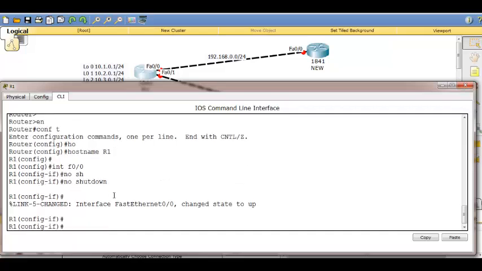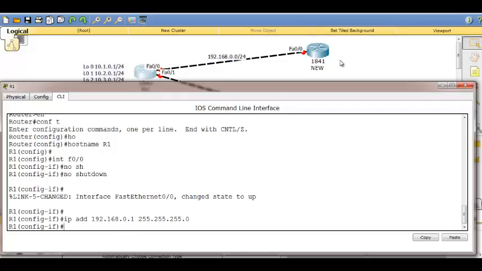What is the IP address on Fa0/0? Come on, can someone say? What is the IP address that you see on Fa0/0? Yeah, a 192 IP address: 192.168.0.1. 0.0 is the network, so I'm giving 1 here. On the other side, I'm going to give 2. The mask, because it is /24, is 255.255.255.0.